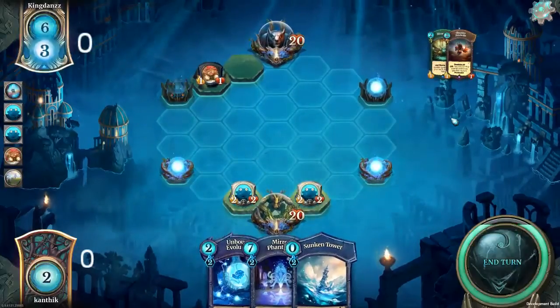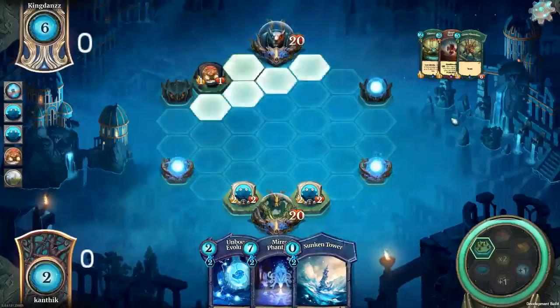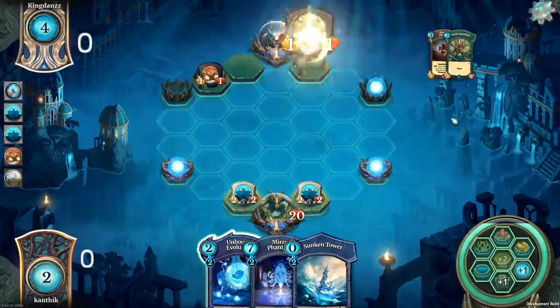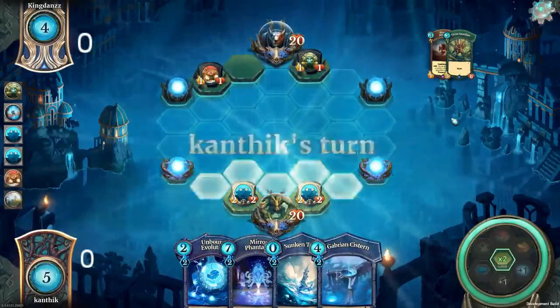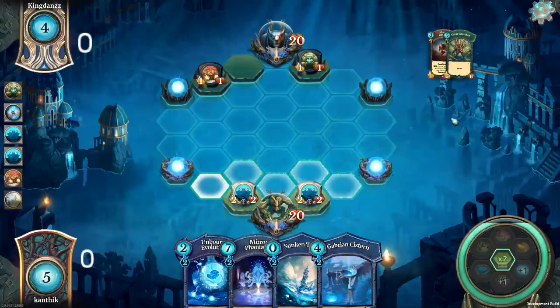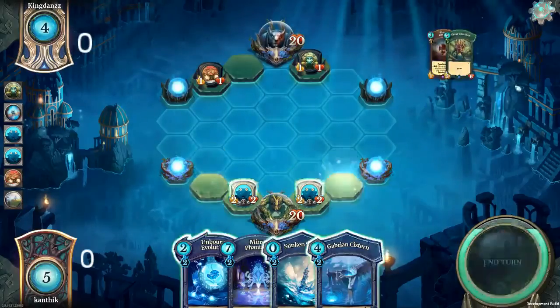How do you think it matches up against Kanthik's blue deck? Well, if Kanthik manages his resources right and keeps those Unbound Evolutions and the Mirror Phantasms, he could handle the Soul Eaters. So we'll see if KingDanzz has another, like a Tethra. Well, sorry, Tethra's a legendary. See if he has other big threats.